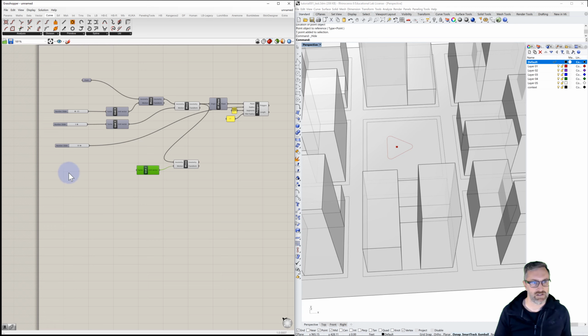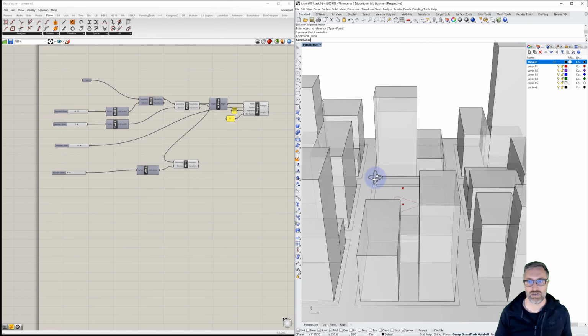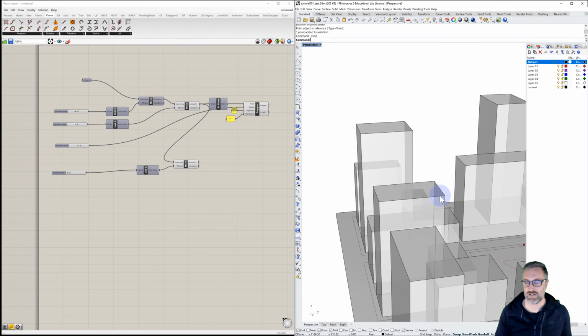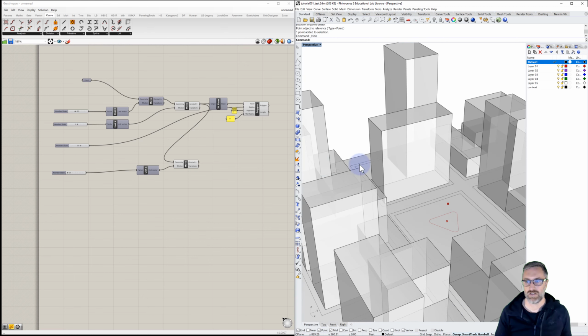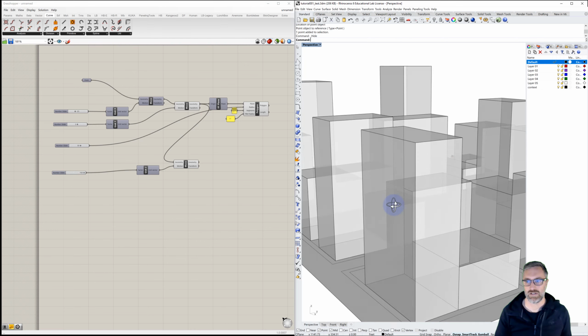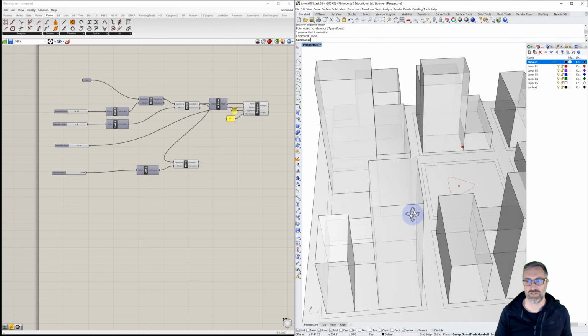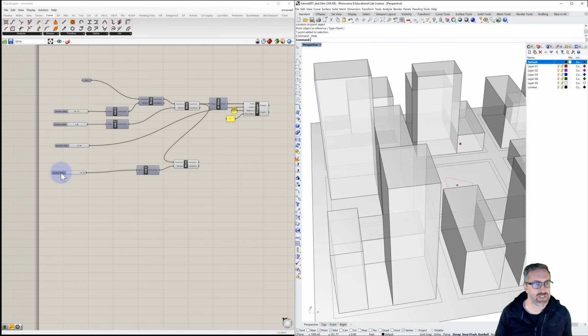And I think, let's see what we want to put for this. Maybe 60 to 150. See how this looks for the height. There's 150 that puts us kind of mid-range.